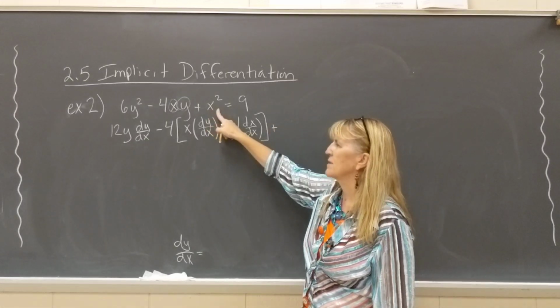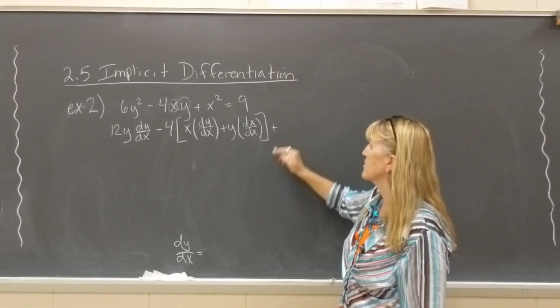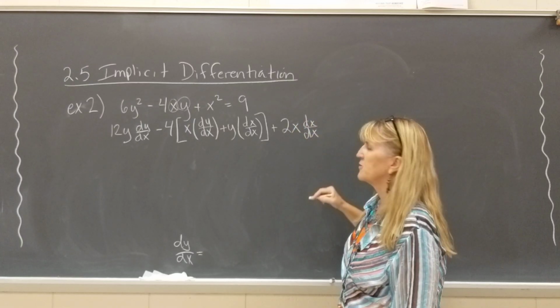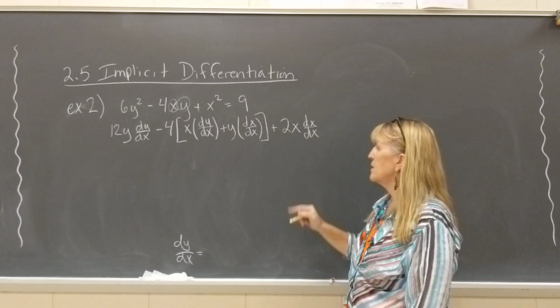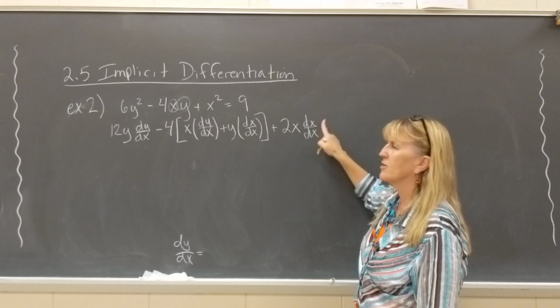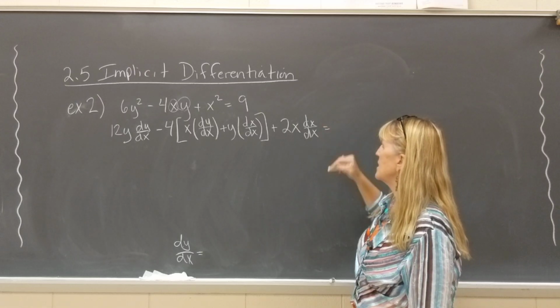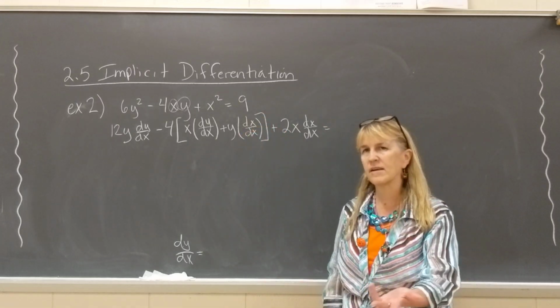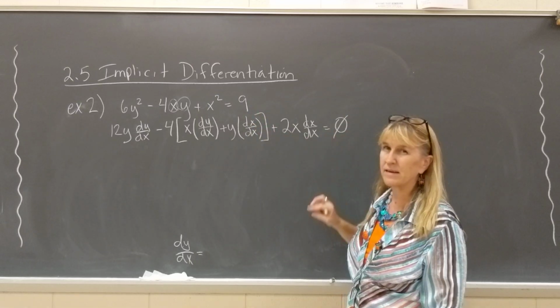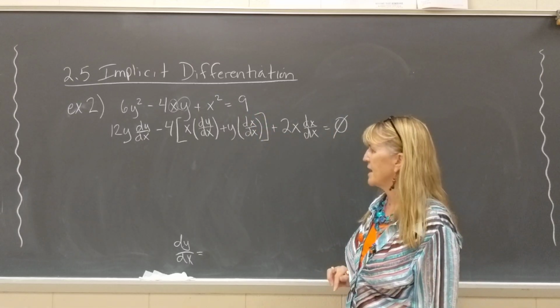Plus, now I need the derivative of x squared with respect to x, so that's just 2x. And I'm going to ask you to write dx/dx because you just took the derivative of a term. So regardless of what variable it was, I want you to chase it with the derivative of that variable with respect to x, is equal to, and once again I have a constant on the end, so that derivative is 0. Be careful, people like to just copy that constant, and that is where an error is made often.